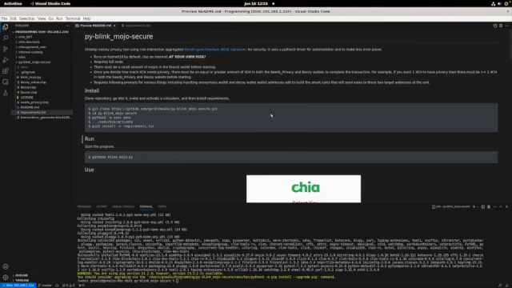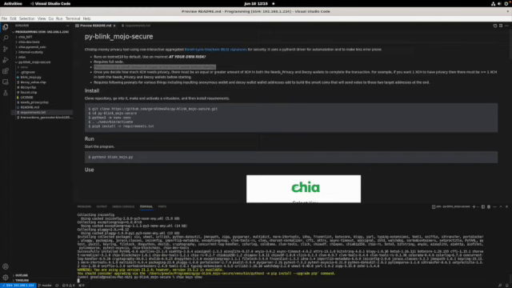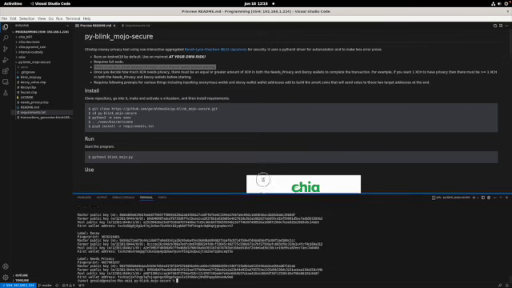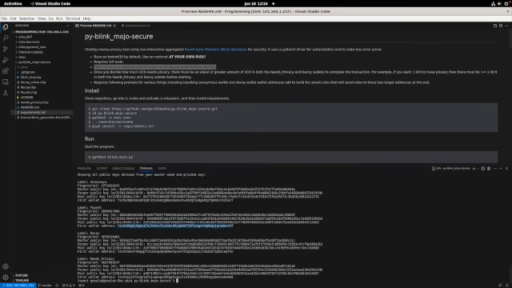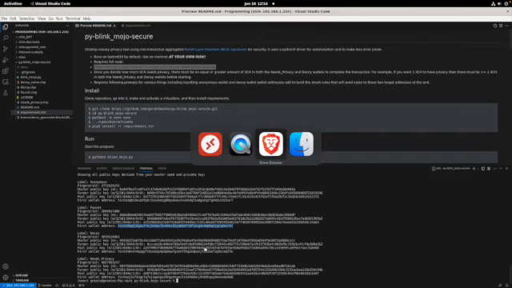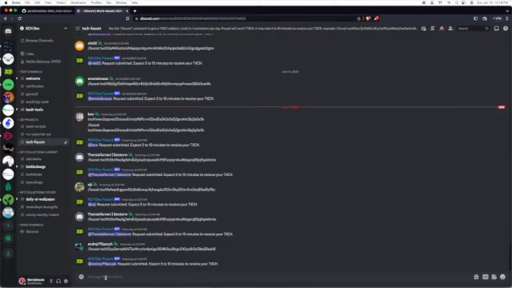As per the instructions, it's important to put a small amount of mojos from a faucet into your faucet wallet. We can get a wallet address for the faucet by entering the command chia keys show, which will show all of our wallets used in this demonstration and their first wallet address. For the faucet, our wallet address is here. We'll just copy it and go to the testnet faucet available at the XCH Dev Discord channel.